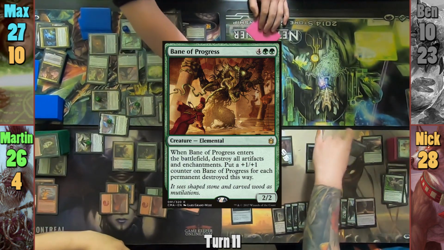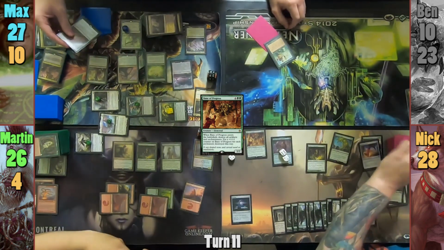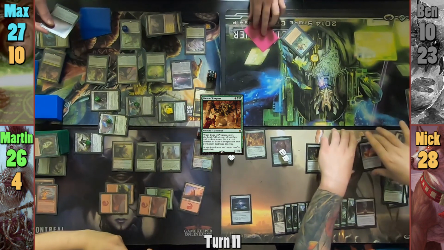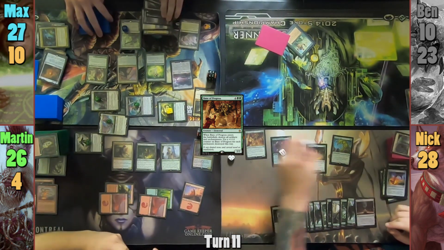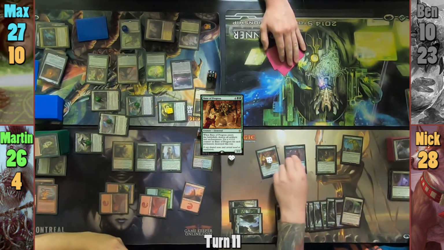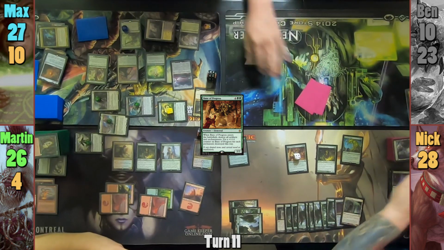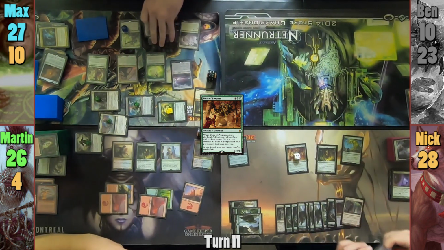Max then casts a Bane of Progress, who draws him a card and then blows up all the artifacts and enchantments on the field. And the Bane gains 4 +1/+1 counters. Moving to combat, he swings Mowu at himself, being Max that is, and he blocks the pupper with Emrakul. With nothing else, Max passes.